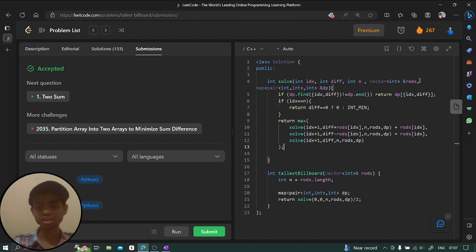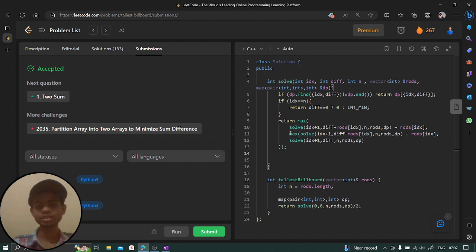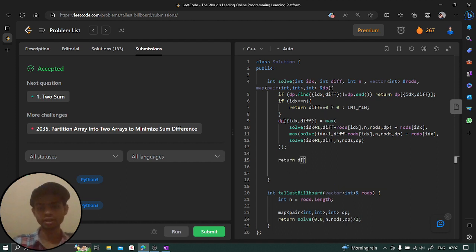So once this is done, we are going to set this, but this will also give an error because max function doesn't take 3 arguments. We have to use max function inside also, right? Fine. Now we can simply do this, but we haven't memoized it, so we can store it somewhere. We can say dp of idx and difference store in this, and after that return dp of idx comma difference, right?